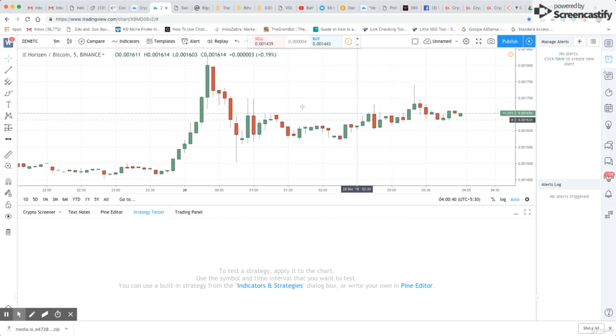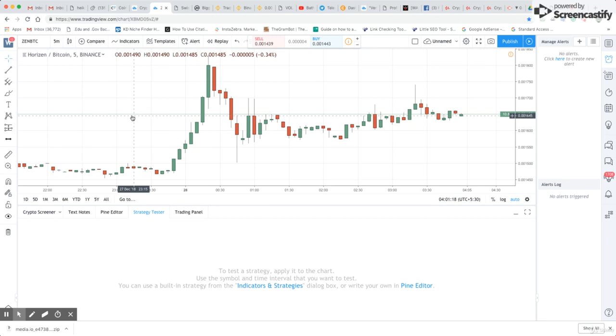So here you can see this is the Zen BTC chart. First of all, I use tradingview.com for the technical analysis of any coins that I want to trade. Let's say I want to trade this coin, Zen BTC. I just open this chart in TradingView and I do the complete analysis and I figure out if I want to trade or not. So this is the major step, and it is much required before you go into any trade. So do not trade any coin blindly.